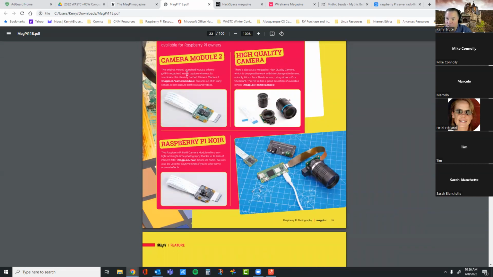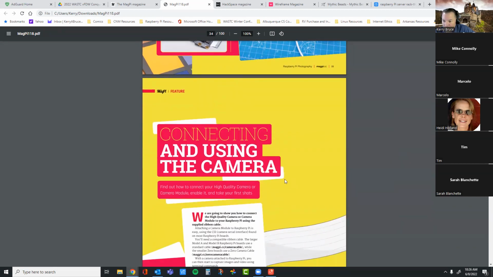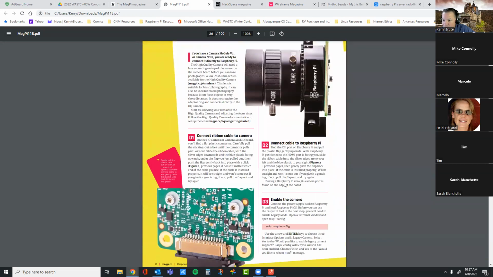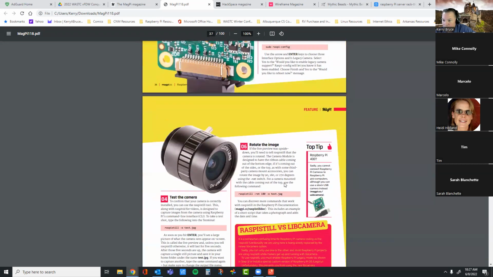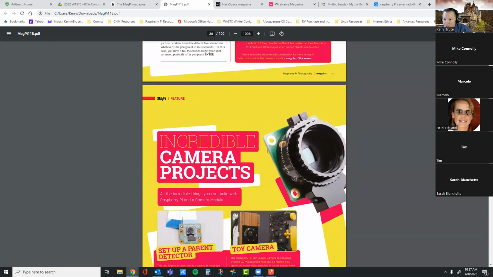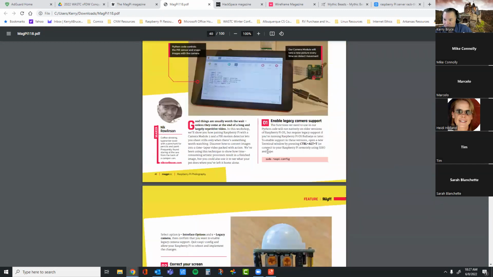This is like version 3. It says kind of module 2, but there's a new version, high quality camera. I think we talked about that the other day. And you can see this one's connected to a Raspberry Pi Zero. I am trying to see, I'm curious, right? Yeah, so it is using raspistill still, so that's good. I don't see, yeah, they're not talking about it.